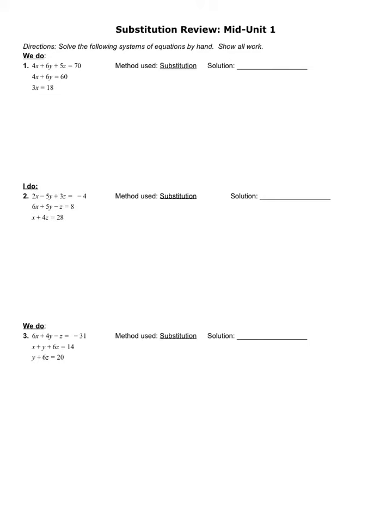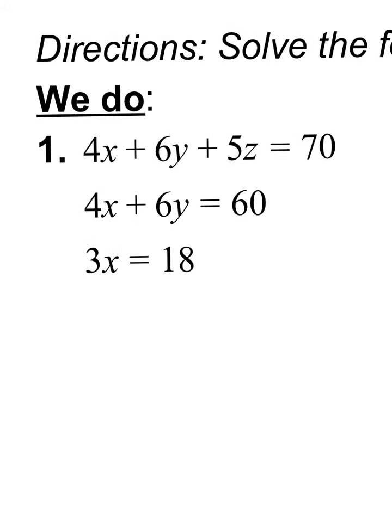But with that out of the way, I'm going to do all the ones that say we do, and you do the ones that say I do, okay? So, the very first one, it looks like this is the easiest equation, that's the second easiest, that's the third easiest. So I'm going to work from the bottom to the top. I'm going to start by solving this one for x.